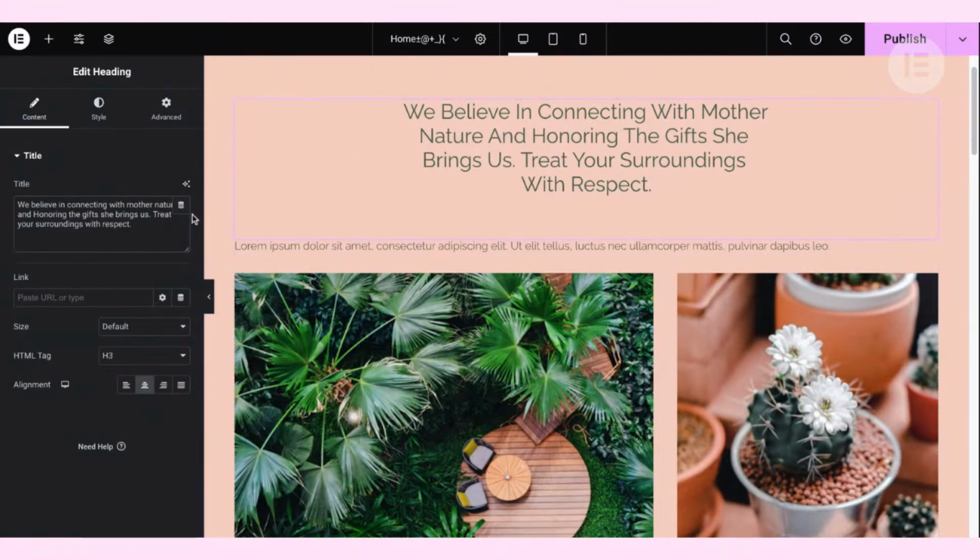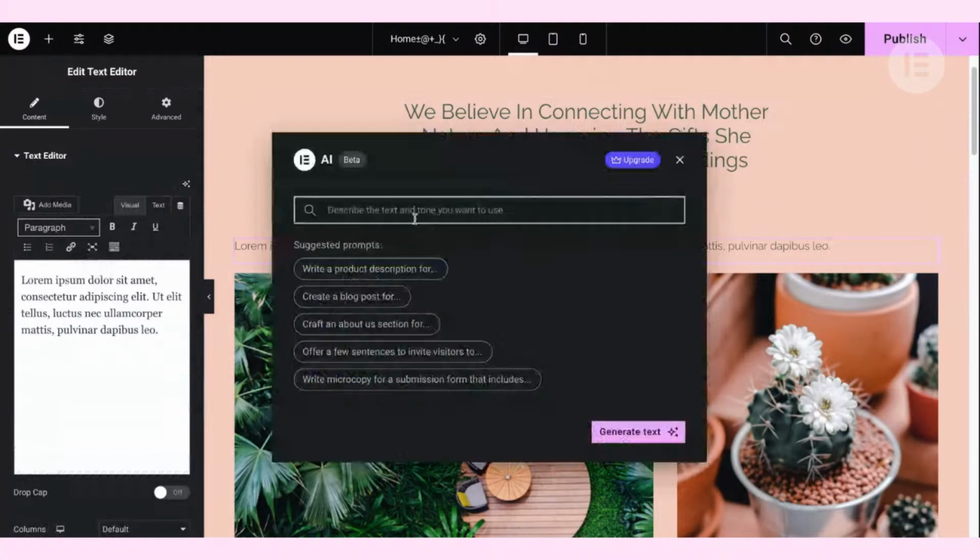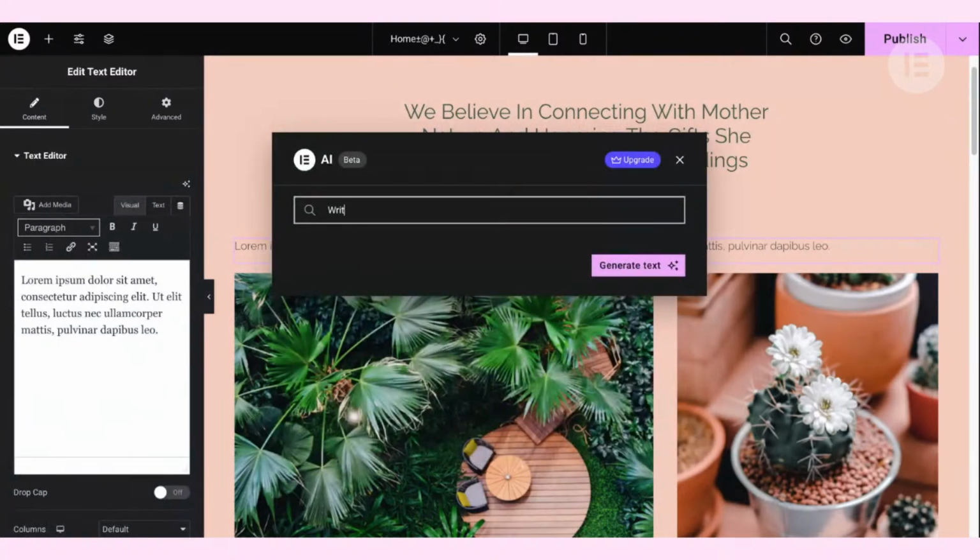So let's say if I want a blog post from this title, I'm going to copy the title, go here in the text, click Write with AI, and tell it, write me a blog post based on this title. And I can put it in quotation marks and add more details.